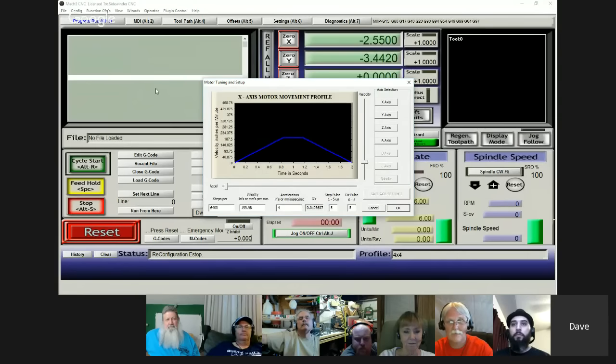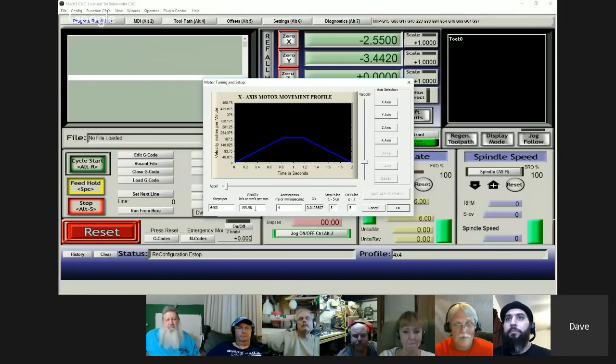Okay, there's what mine looks like, and I don't know if it's right or not. You know, I just know it works. I always thought the velocity had to do with the slope. Yeah, well, I know this right here. You can see mine's 199.98. I'll put in 200, and that's what it always ends up changing it to. But that's basically about what my rapids are. It's right at 200 inches a minute.